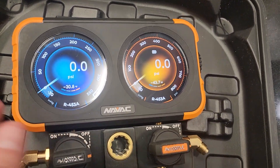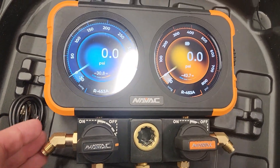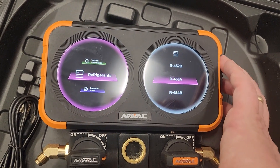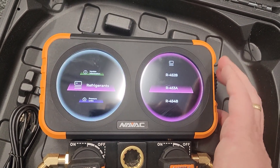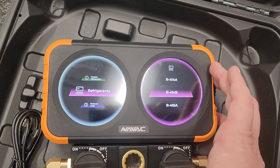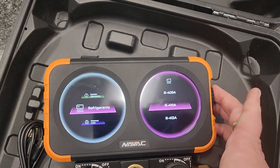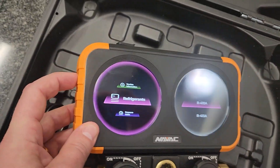Why do you need digital at all if it's basically functioning a lot like an analog? The thing I really like about it, especially when you're training somebody, is you get that full analog feel where you're looking at saturation and pressure together, but you can scroll through all the different refrigerants — 72 different refrigerants, old school things like R11, R12, and all the new A2Ls, as well as A3s like R290. So whether it's R454B, R32, or R290 propane, you can use this manifold and get it set up super easily just by click and scroll.